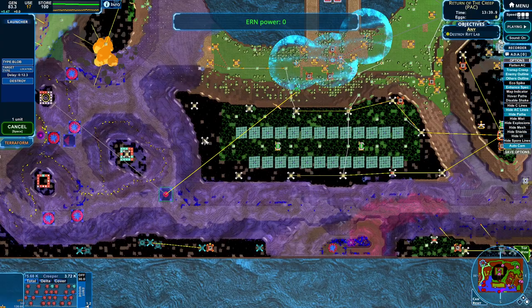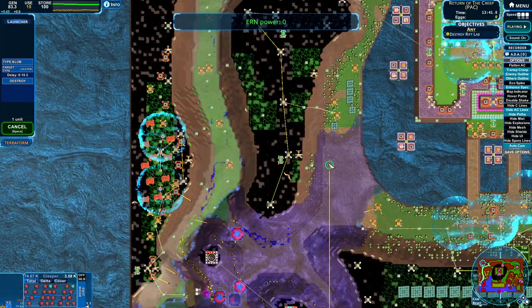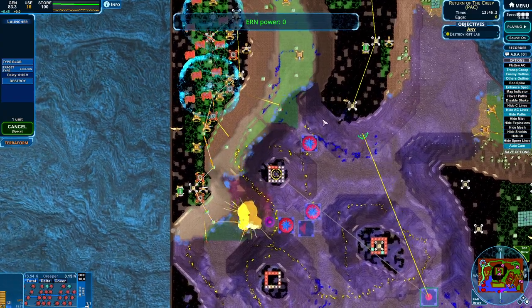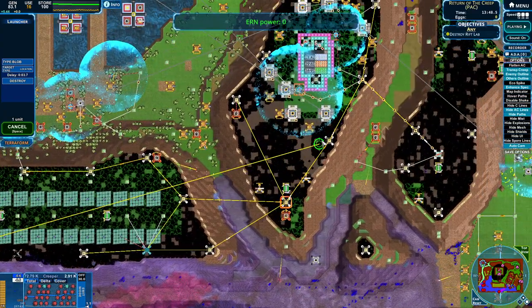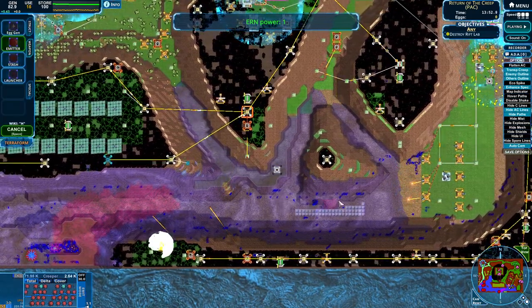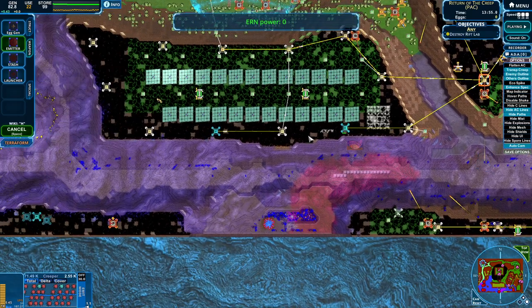Where do we want this? Do we want this anywhere else? Do we care about anything else at the moment? I mean, over here, not really. I mean, they'll just get shot. We'll want it over here. So let's start reclaiming our land, right?